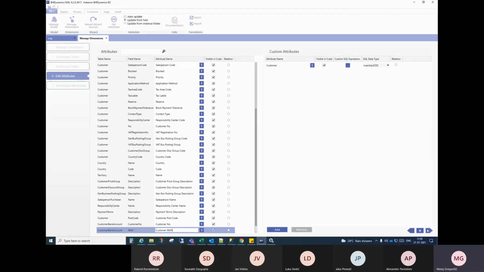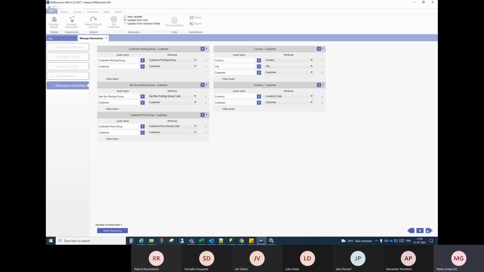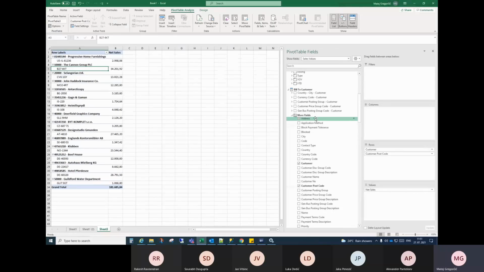And we'll just go next. Now, an additional functionality that we skipped over the last time is hierarchies. So in the reports, you can, of course, add just the fields that we have added before, customer by itself, customer postcode by itself, okay? But we can also join everything together in hierarchies, and I will show you how this reflects in the report.